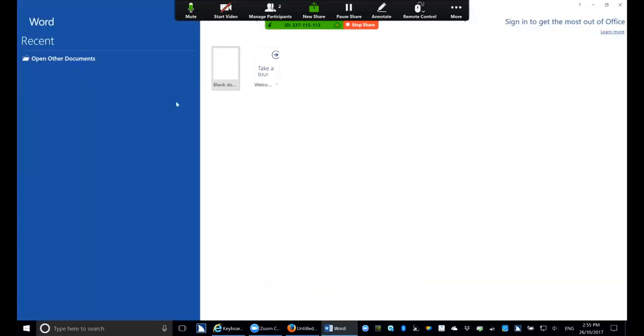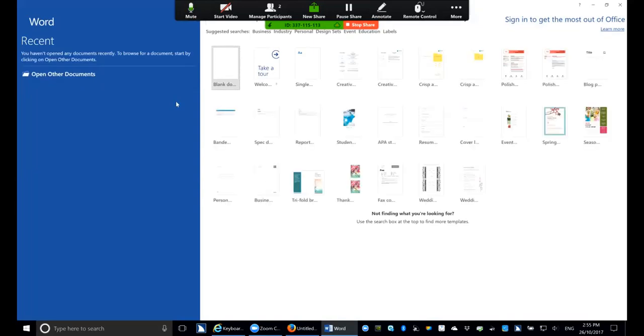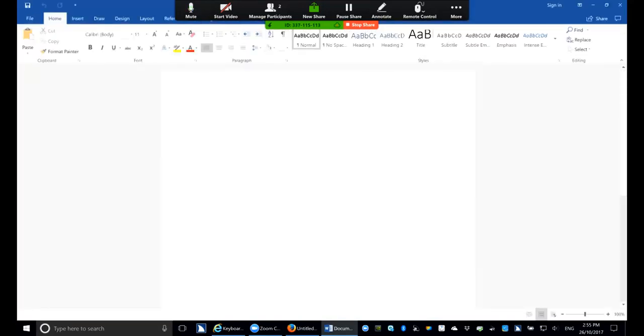Opening Word. Backstage, blank. Okay, we want a blank document. Document 1. I don't even need to write anything to do this. If I want to know the font information, so if I want to know what font I'm using, how big it is, what the line spacing is set to, there's a whole load of information I can get to know. There's two ways I can do it. I can either press JAWS key F or I can double press JAWS key F twice quickly.